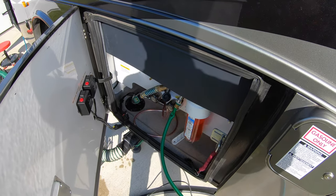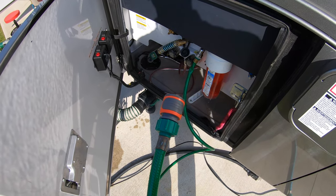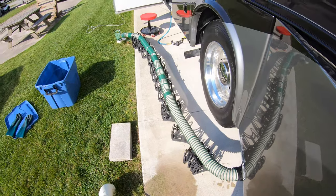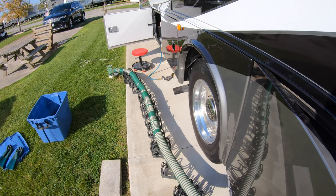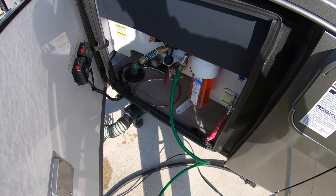One of the last things I'll be doing is my black tank flush, and I've got my hose now connected to the drain, and of course the fridge is still connected and pumping away there, getting the water out of the ice system. So now we're going to hook up the water and we're going to flush the black tank.